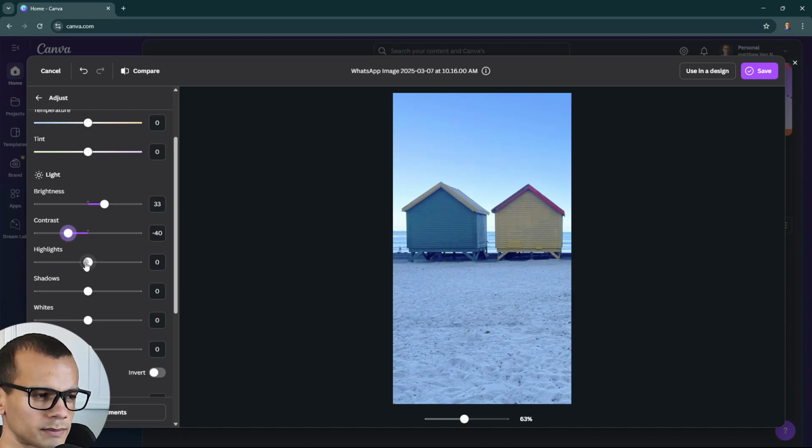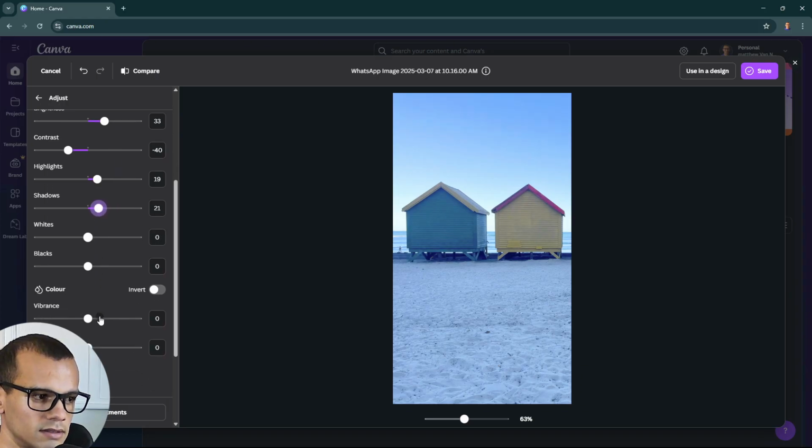I'll do that. And then highlights, you can do this if you want to add more brightness in a more targeted way, as opposed to just increasing the overall brightness. And then I'm going to reduce the shadows. If I reduce them all the way, it takes away quite a bit of detail, and if I do too much, then yeah, it's too much. It's too little shadow. I'm actually going to increase it, sorry, that's what I meant, not decrease it.